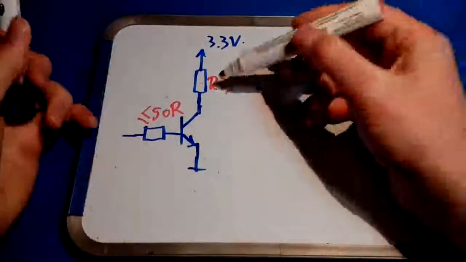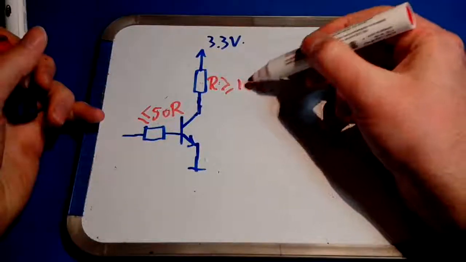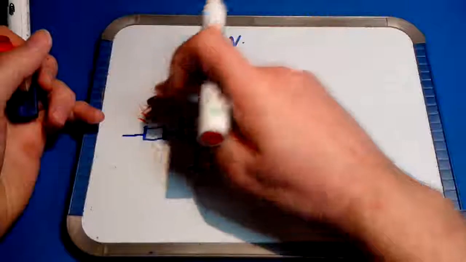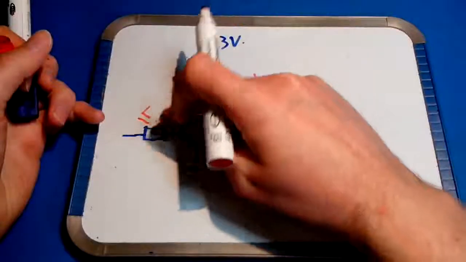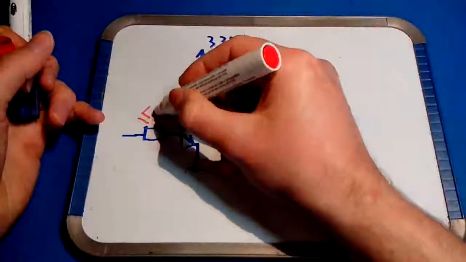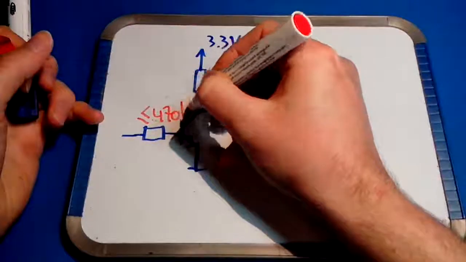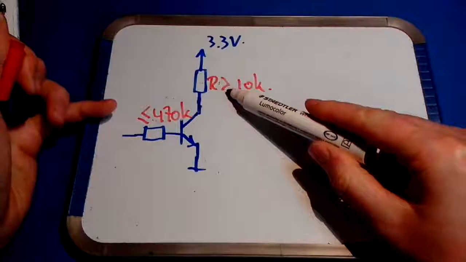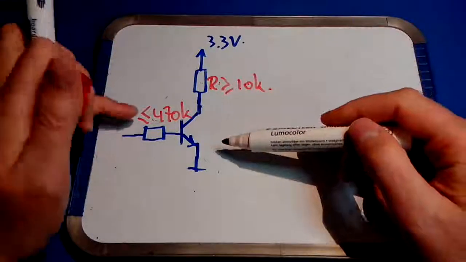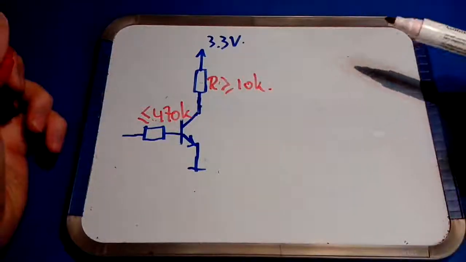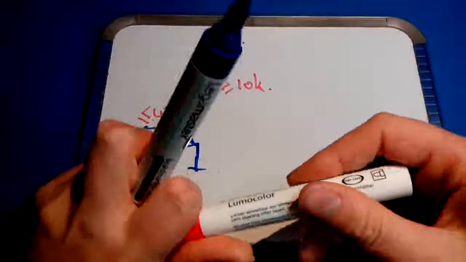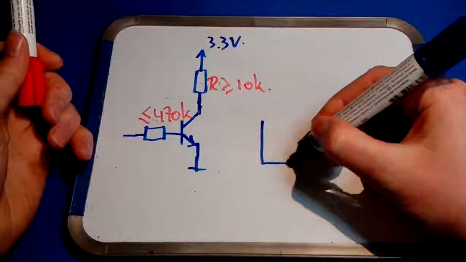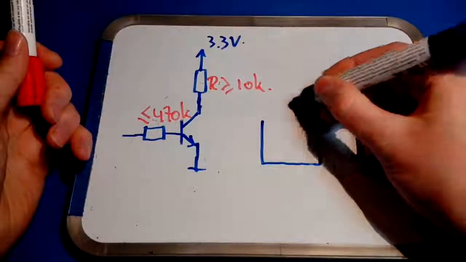Right, and if we take this number, 10K, if we know this one is at least 10K, this is 50 times as much, so that's 500K. Let's say 470K. That's a nice value. Now you see, one resistor is at least a value, and another resistor at the left is at most a value. Now we will look a little bit at input impedance and output impedance of a logic gate.